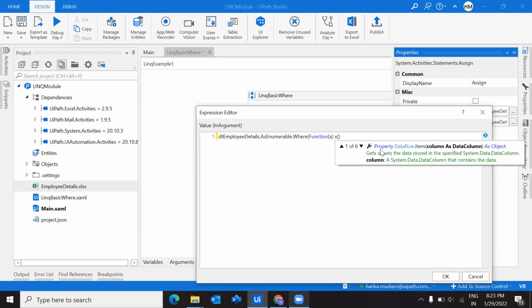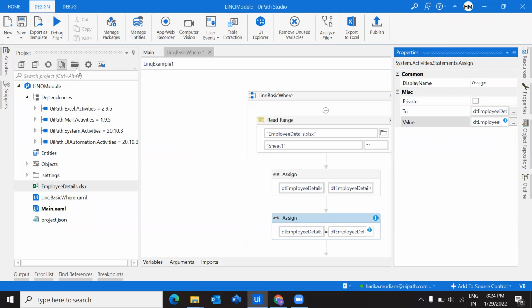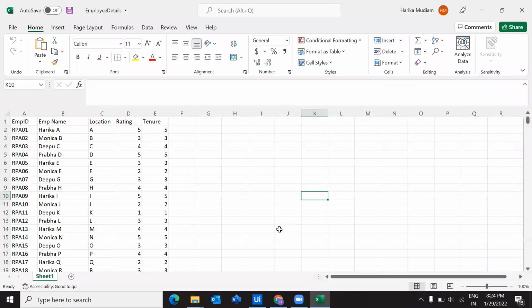Let's consider you're using a data table: for a row of a particular column name, we mention it, right? In the same way we can give it over here. X of what exactly I need. Let me go over the sheet and I can clearly show you the column names, and we can write the condition.